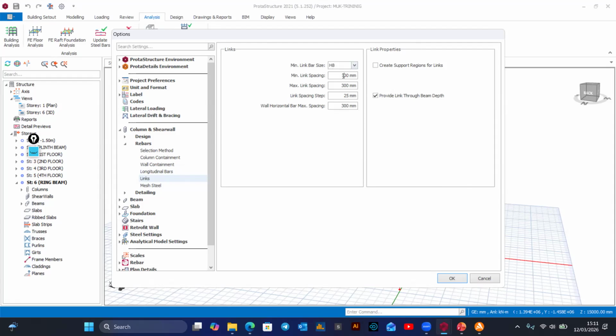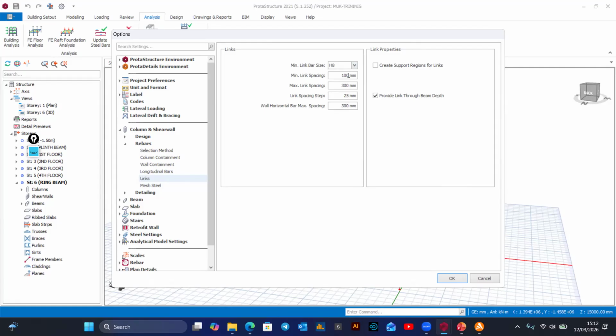Then the minimum link spacing, you can have 100, then the maximum can be 300. Okay. So if you limit it here to a spacing of, let's say, 200, you find that even with a spacing of 300, it will be passing. Okay. So let's keep it to the maximum spacing. And then we have the spacing step.